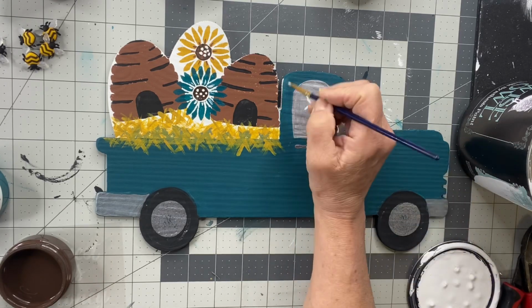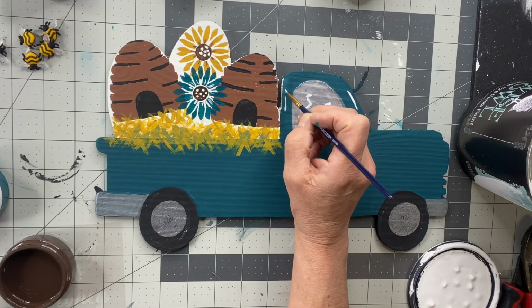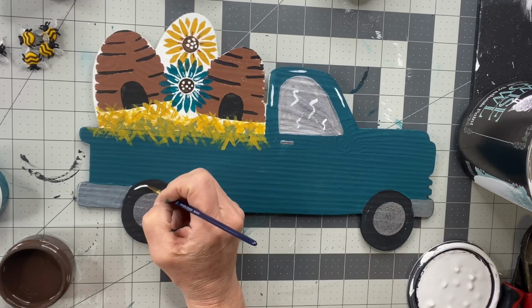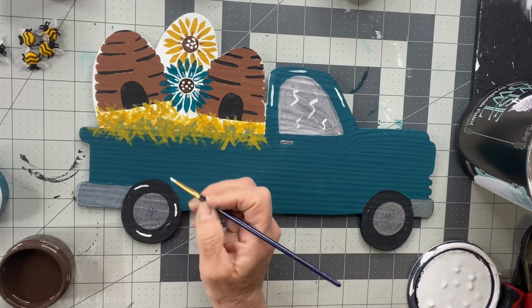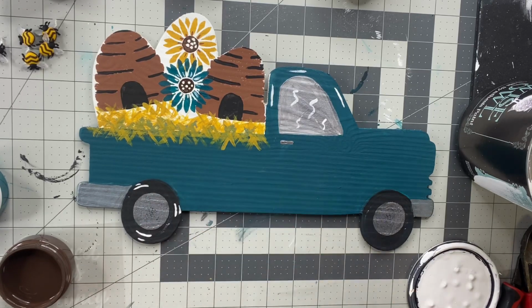I'm going to do some squiggly lines in the glass, and I'm going to start outlining the truck with some white lines in the tire. This just gives your truck some dimension and some movement.